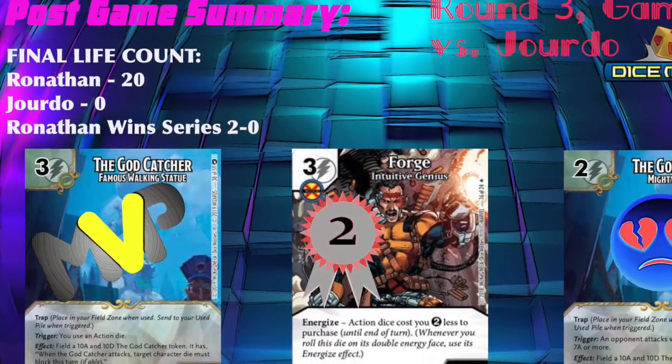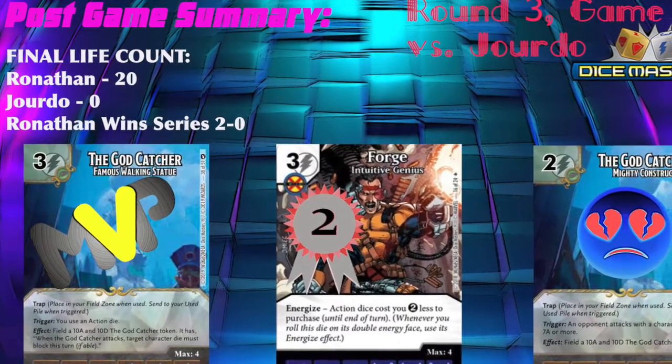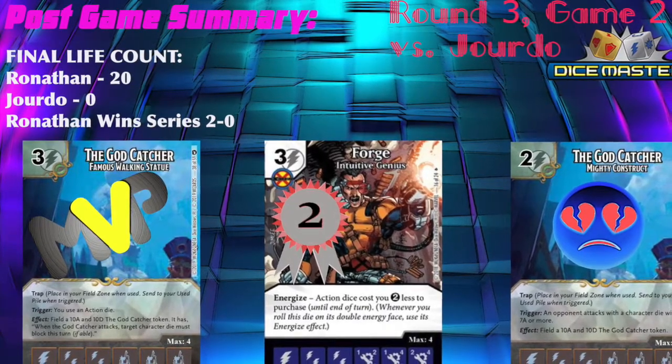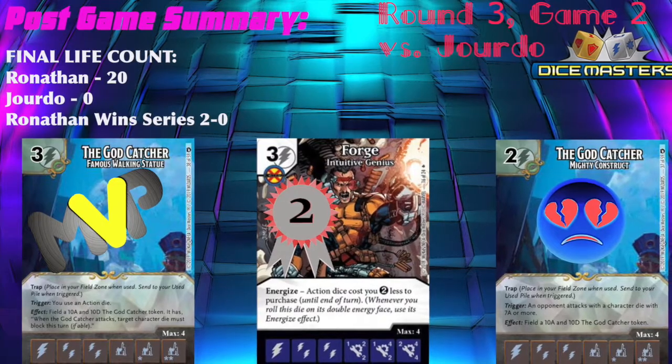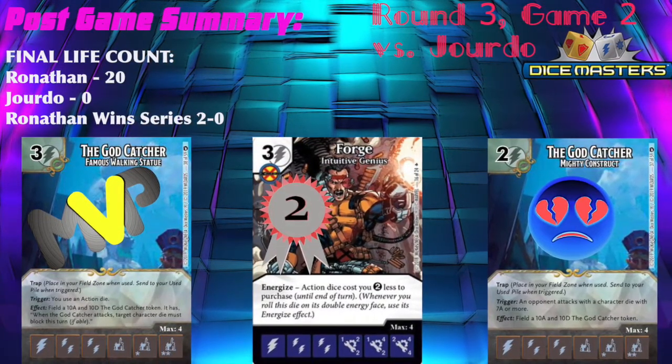The Broken Heart Award goes to Jourdo's 2 cost God Catcher. He just couldn't get enough of them in the field zone to counter mine. We can also add my lucky rolls that hurt his team as well. So it was a fantastic series. Hats off to Jourdo. Wish you the best in your next round.